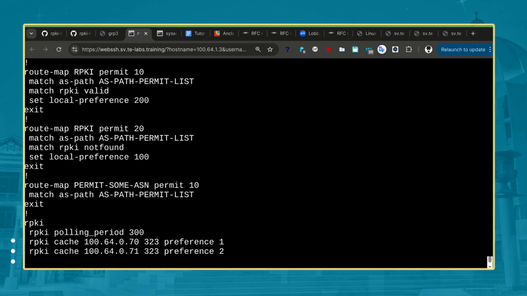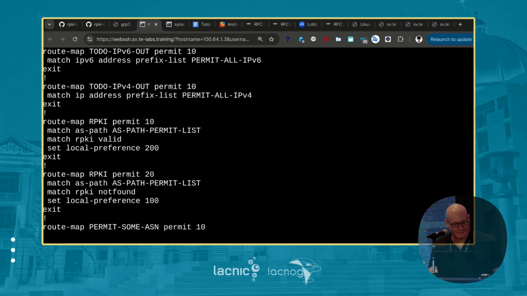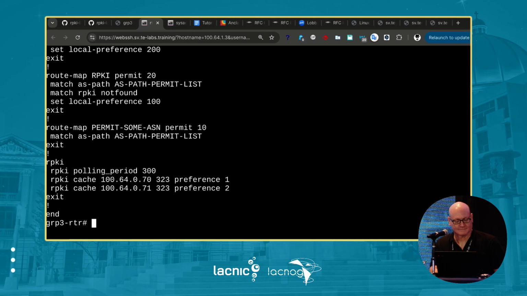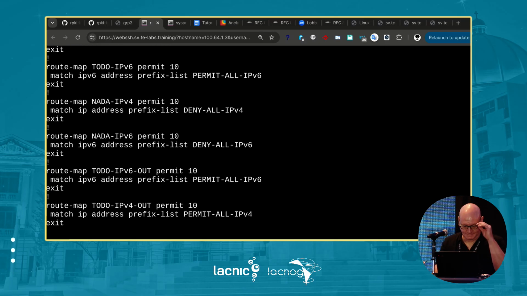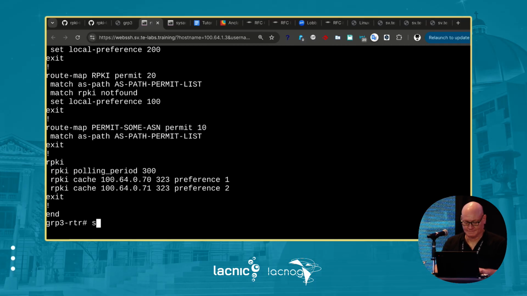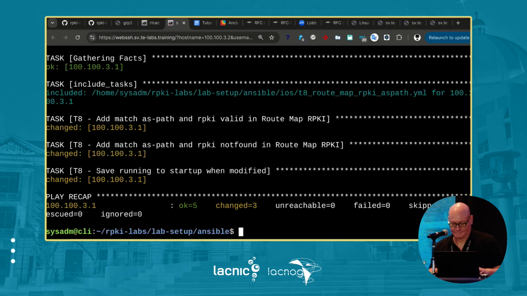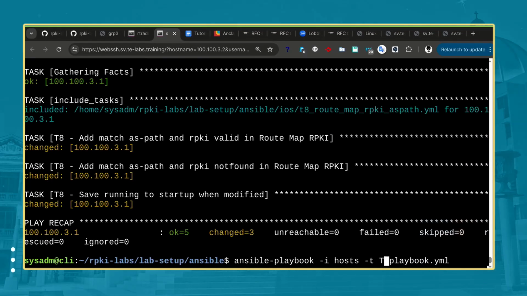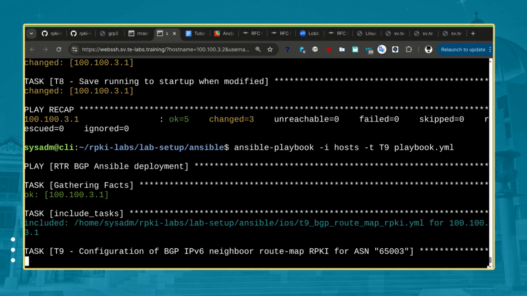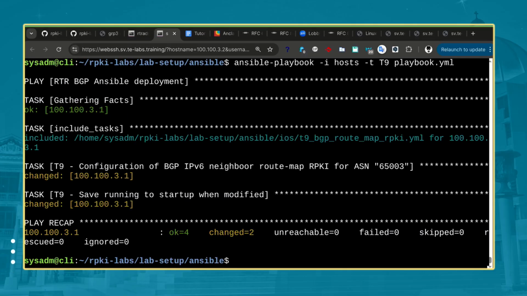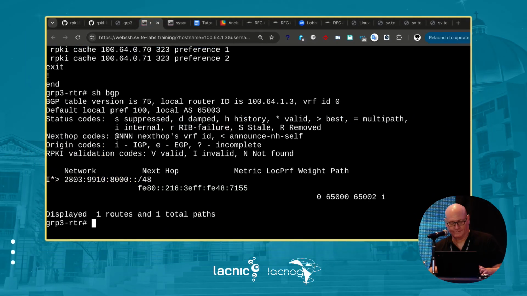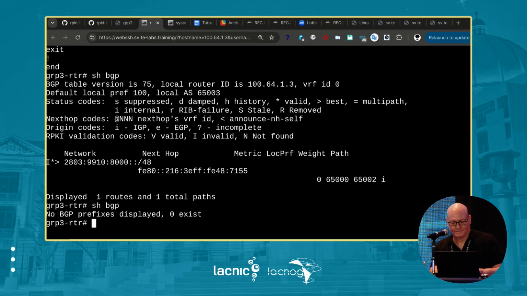Okay, so right here, what we have is a route map that involves both filters. And right here, we will apply it. We'll go back to the router.